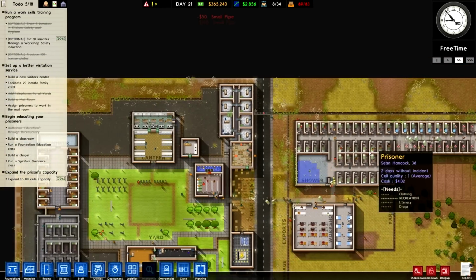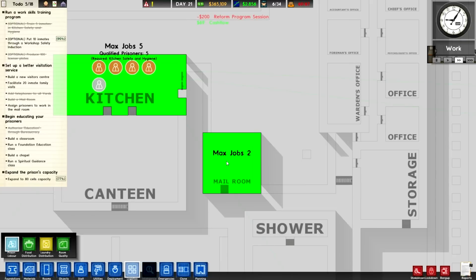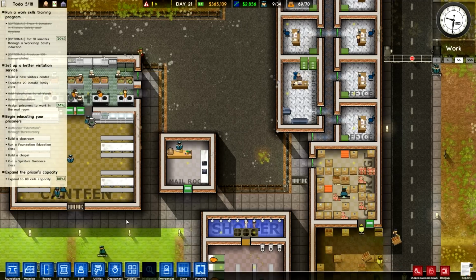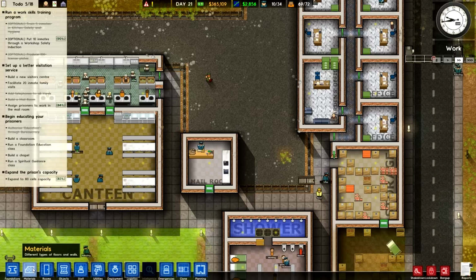I can speed that up in a moment. Probably will. So I think assign prisoners to work. Excuse me. And here, there's your 2 jobs. Get your jobs. What? Do I need 3? Are you kidding me? If I want more, I need to make it bigger.